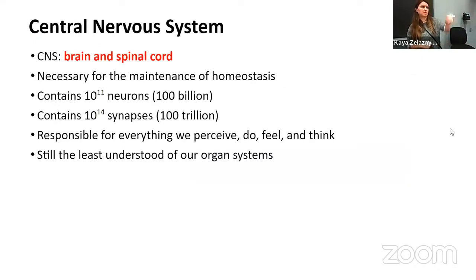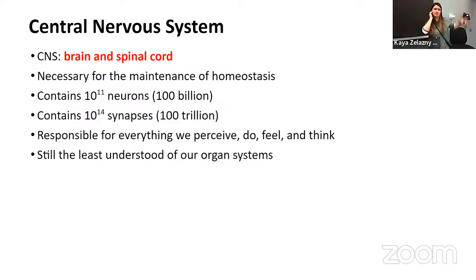So when we think about the central nervous system, which is what we're thinking about first, CNS is the brain and spinal cord. It's necessary for maintenance of homeostasis. When we talked through those little workflows of homeostasis, those little loops, right? We saw that we had integrating centers where we're planning a response and then sending that signal out, right? So that's the role of the central nervous system, really, is to be receiving a signal, planning the response, and then sending all the instructions to create that response.